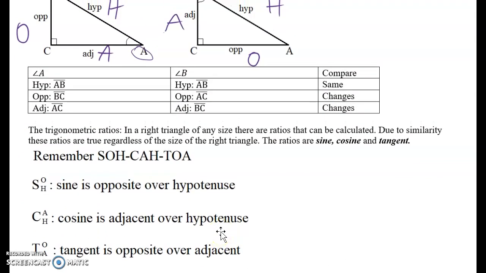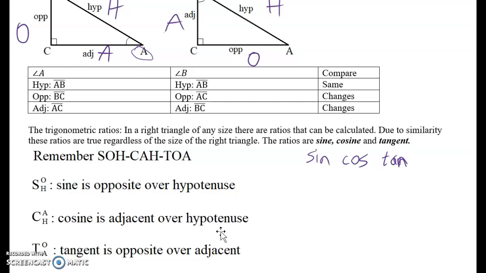So let's talk about when we say trigonometric ratios, what are they? A trigonometric ratio is the sine, cosine, and tangent. Now sine, you'll see that abbreviated as SIN. Cosine, you'll see abbreviated as COS. And tangent, you'll see abbreviated as TAN. This is on any scientific calculator. So if you've ever wondered what those things are, that's this.